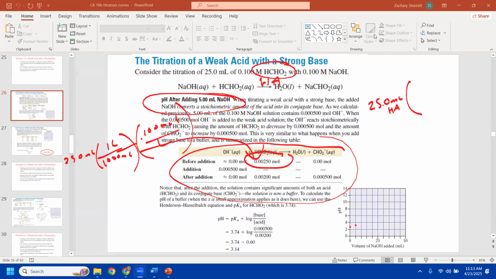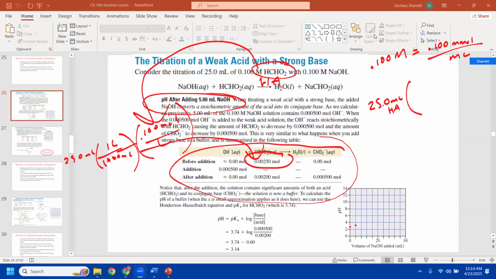What happens if we use millimolar? What is the millimolar of 0.10 molar? What can we rewrite that as? Analia? What can we rewrite molarity as in terms of millimoles and milliliters? It's going to be exactly the same as moles per liter. So when we said that this value, 0.1 moles per liter, 0.1 molar equals 0.100 moles per liter, that means that it equals 0.100 millimoles per milliliter.